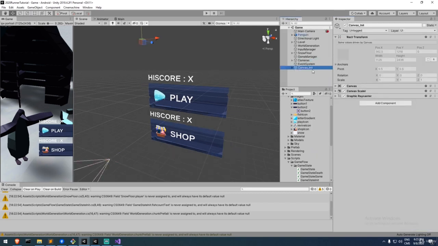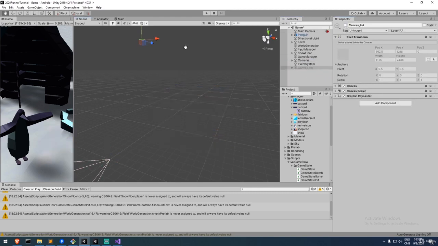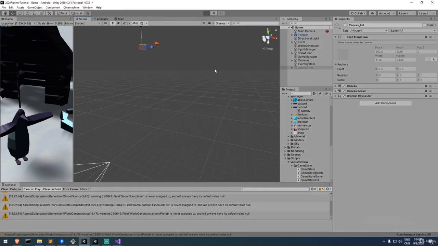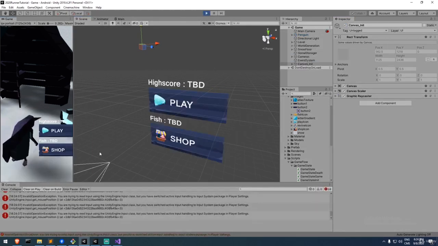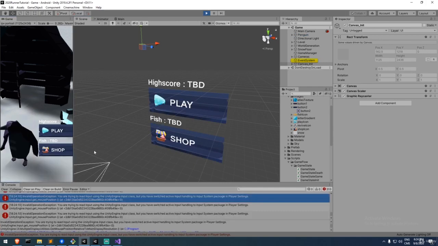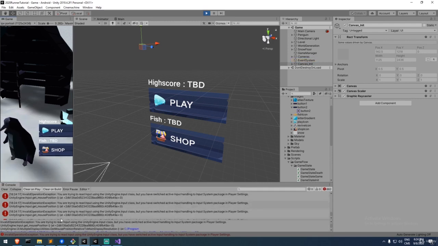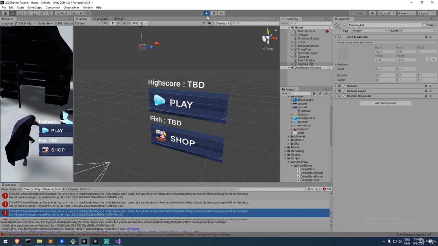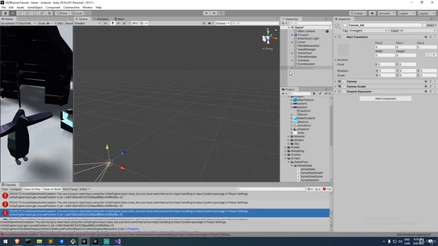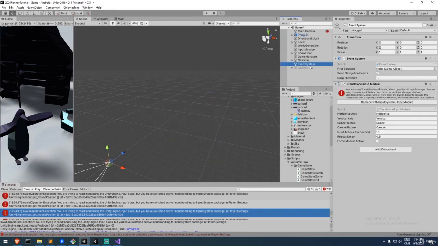And something important as well is that you actually disable the canvas initialize at the beginning. Let's see if when we enter the state, it actually puts it on screen. So as I press on play, we have this behavior. We have lots of errors coming from something completely different. And also we have the play button, which doesn't seem to do anything right now. And that is because the event system, which came with our UI, is actually using the old input module. As you can see here, the standalone input module. Let's replace it with the new input system.